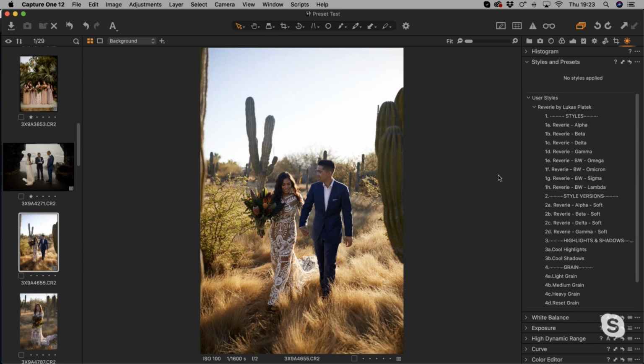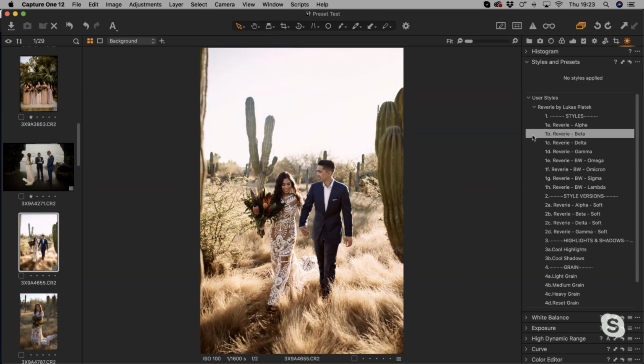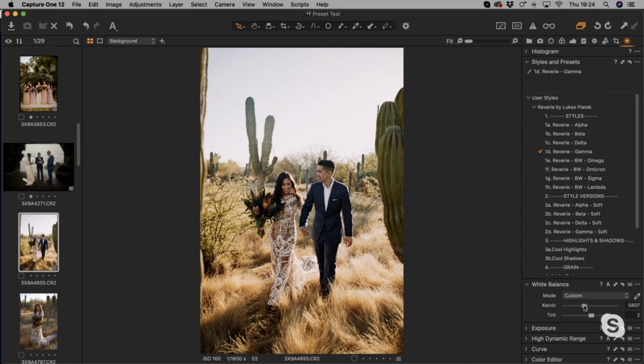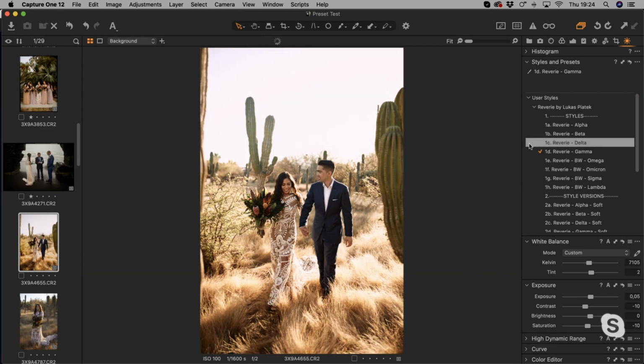Okay, so let's get another image in here. This is an image where I would always use the gamma one. I'm going to hover over the first ones, which don't look too right for me. So I would pick the gamma one, and then go in there and warm it up first to the point where I think this looks fine. This is sunset settings, so that's where gamma should be used. And I think this works for this image for sure.